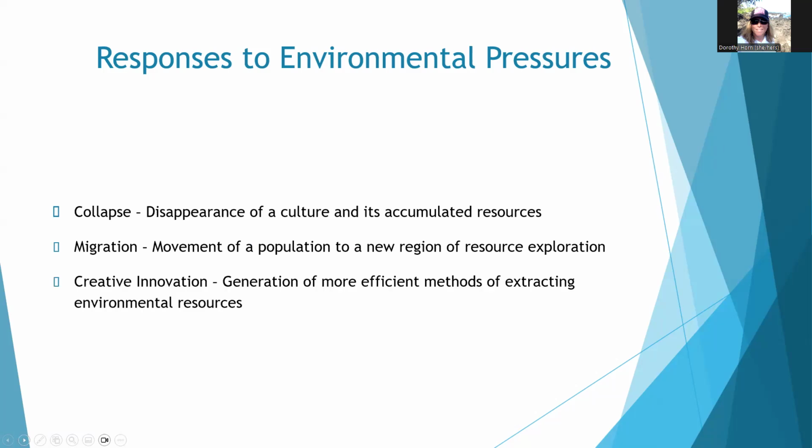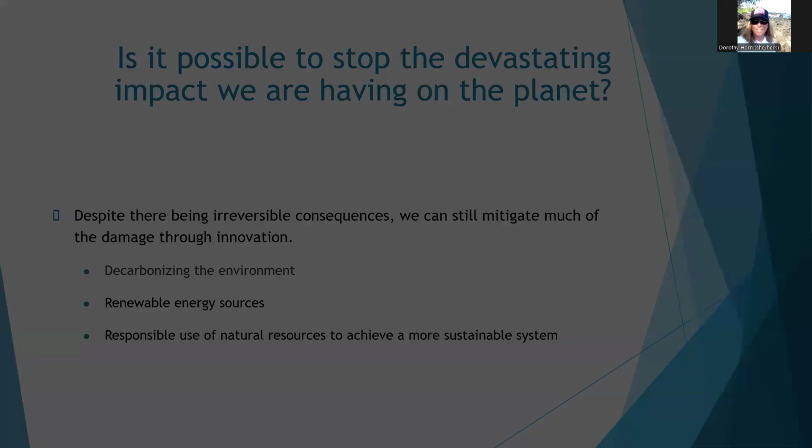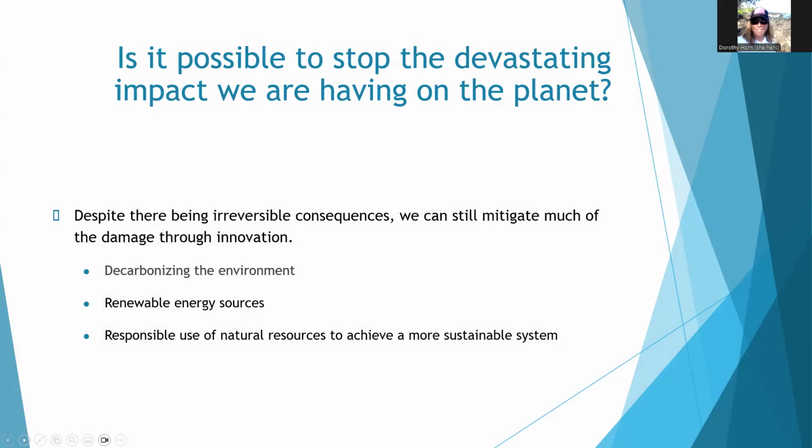And then, engineering, right? Humans are pretty smart. I mean, look at what is coming out with AI and everything else. We're just getting more and more efficient at finding what we need, and we extract those resources, and Earth is a finite resource. So is it really possible to stop this? We can mitigate quite a bit of it. We're trying to decarbonize the environment by changing energy sources, trying to be more sustainable with our natural resources, thinking about public transportation, driving cleaner cars, etc.